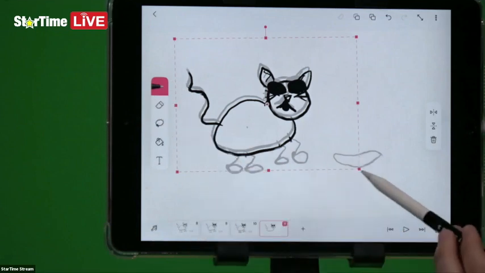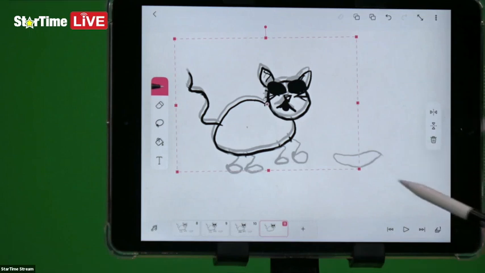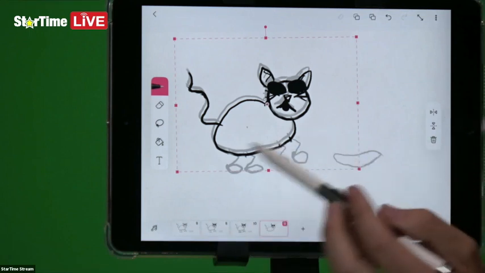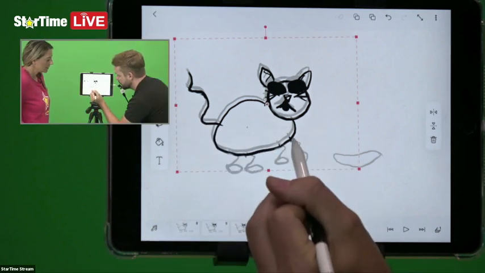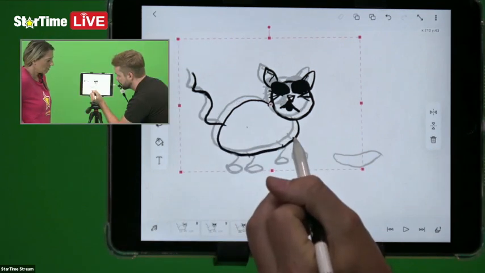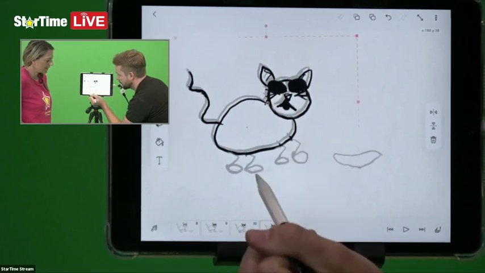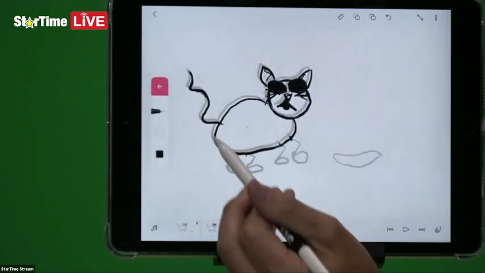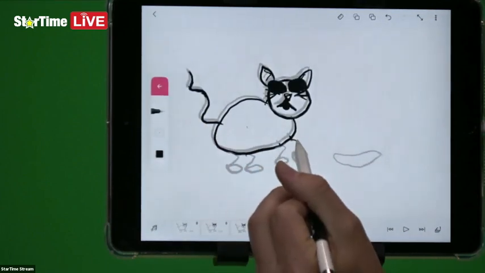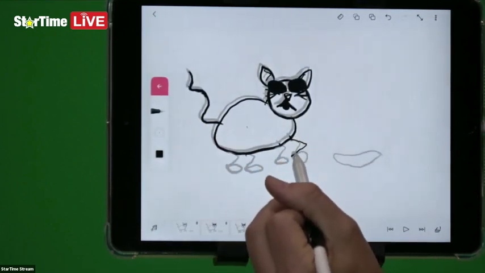Now, I might even forget about this cucumber for now and come back and add the cucumber later, because I can just go through the frames and do that. So I'm just going to focus on the cat's bent legs. Oops, you've got to get out of there. Drop it in. I've got to go back over. Oops, oh dear. Okay, there we go. So make that even more bendy.